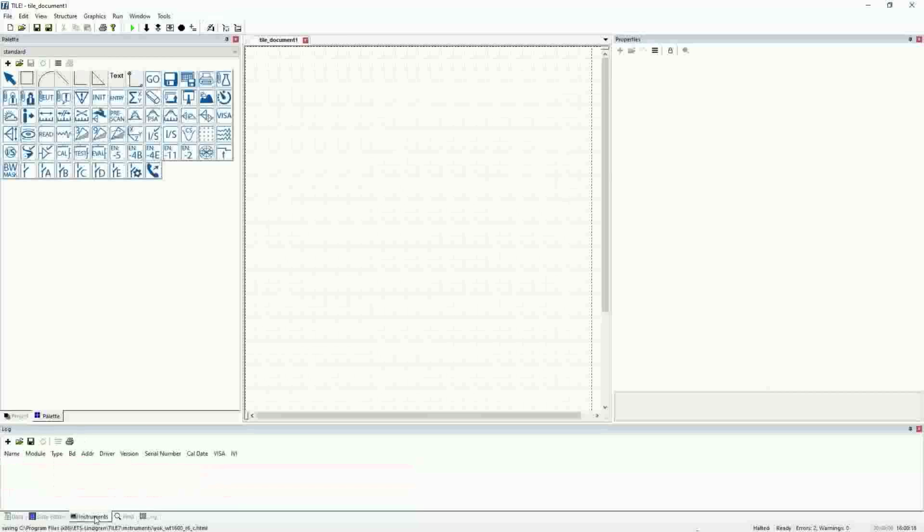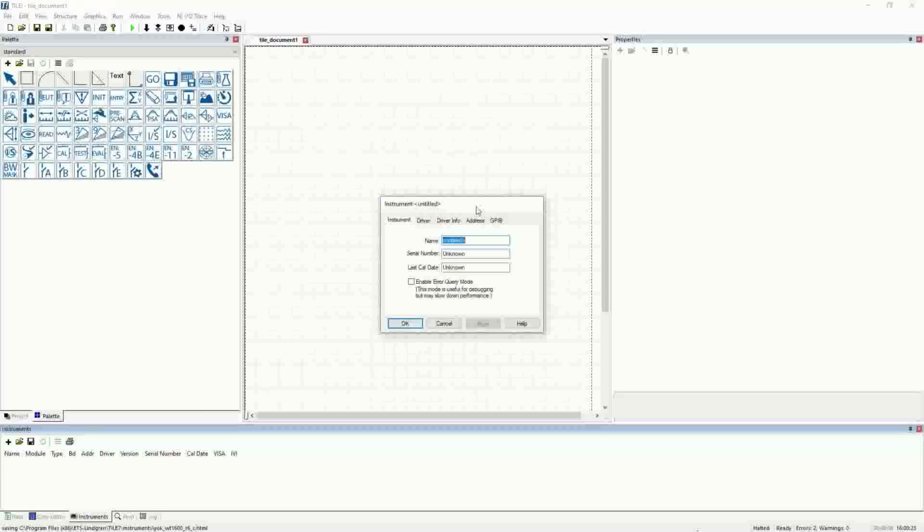They're non-critical. The database completes. And what that does is, when you go to your instruments panel and you go to add an instrument, which is what Tile's all about, right? Running instruments and taking data. If we go to the driver, let's say we want to set up a spectrum analyzer. So we'll call this SpecAn. We'll go to the driver page.